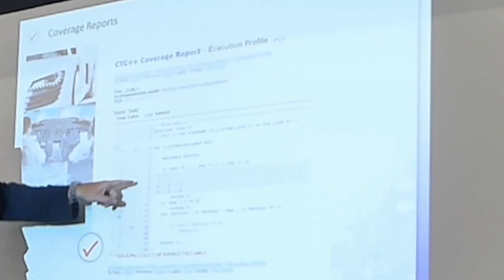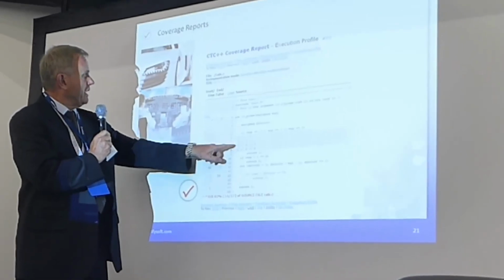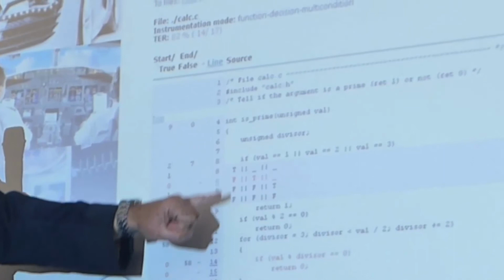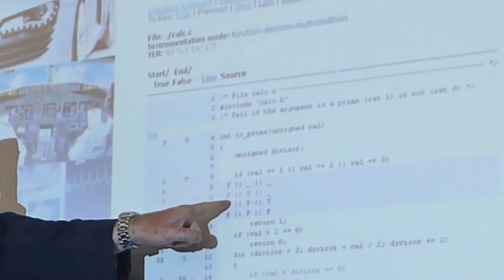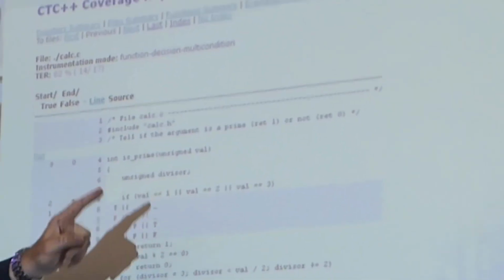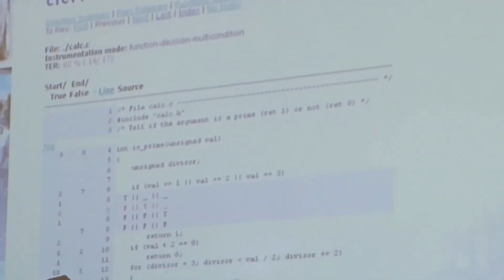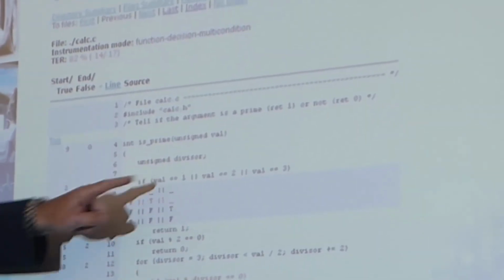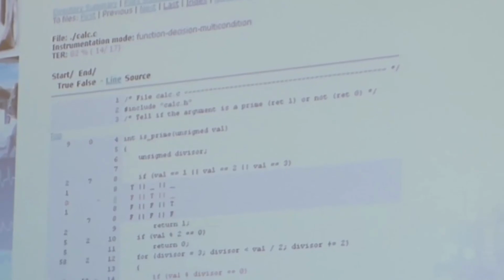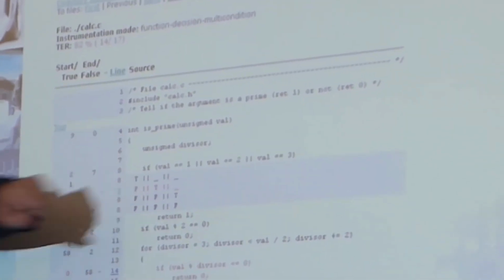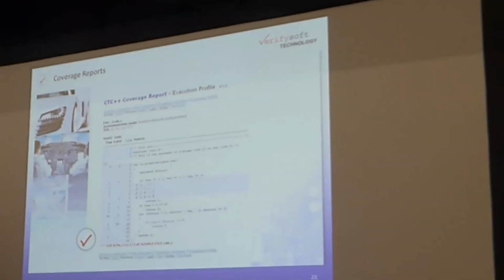We see here, this is black, this is covered, this is red. It means for these conditions, the first false and the second true is not yet covered. So we need to write a test case where this condition is false and the second is true. When we have done this, we get an update, and we have the display. So then it works. You get more and more coverage.